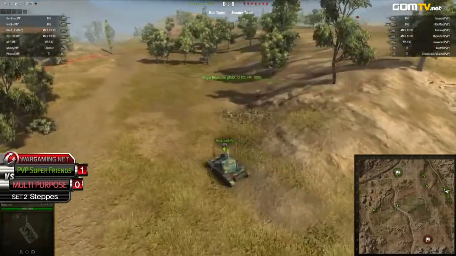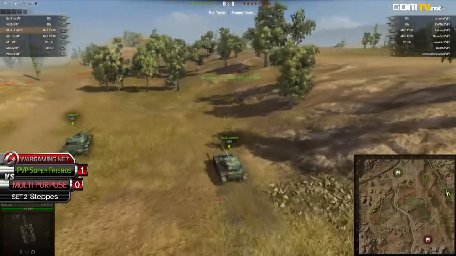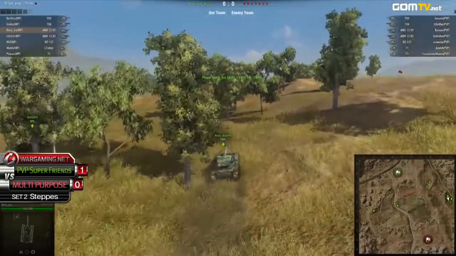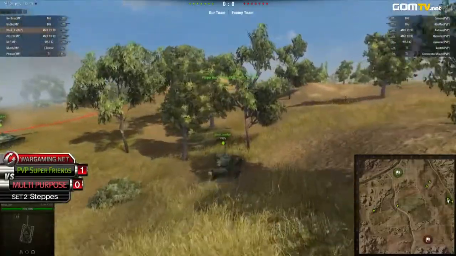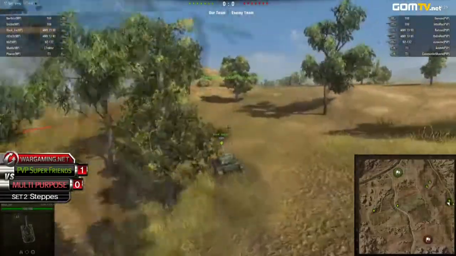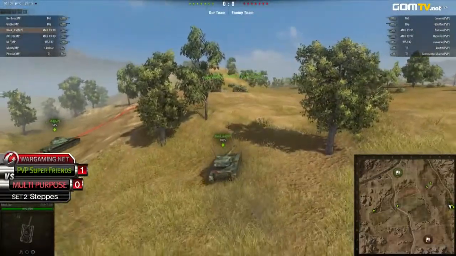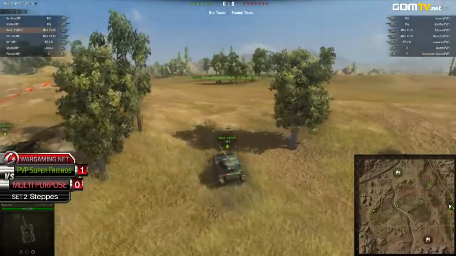So taking a look here at Black Eyes, doing a little bit of scouting. Yeah, multi-purpose pushing down this eastern side. We'll have to see where the PvP members are, if they're able to respond to this. But since this map is so open, unless you're behind a rock, you're pretty open to enemy fire no matter where you are.